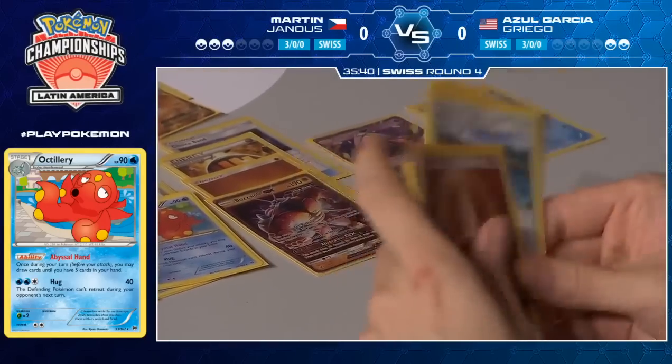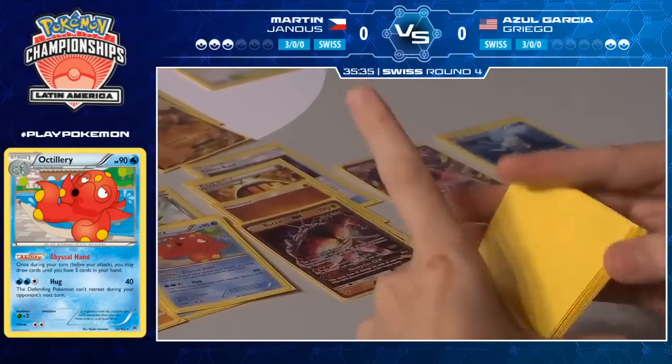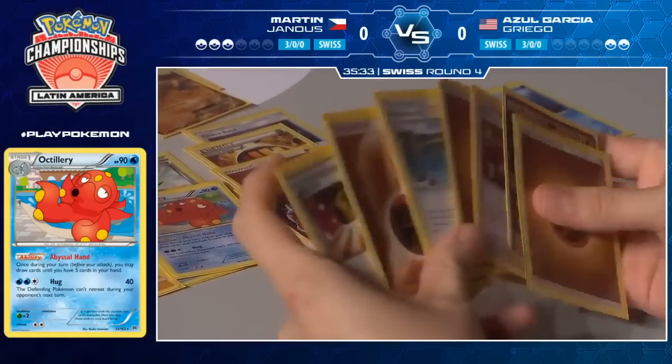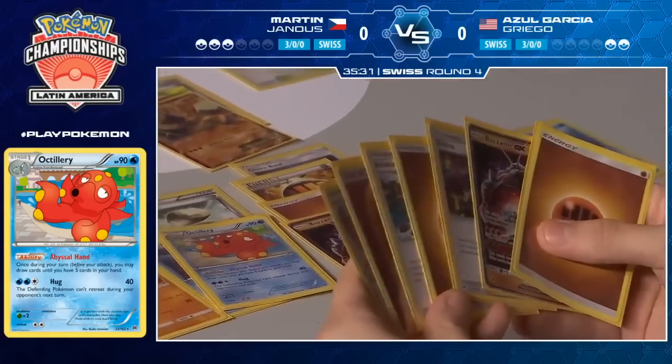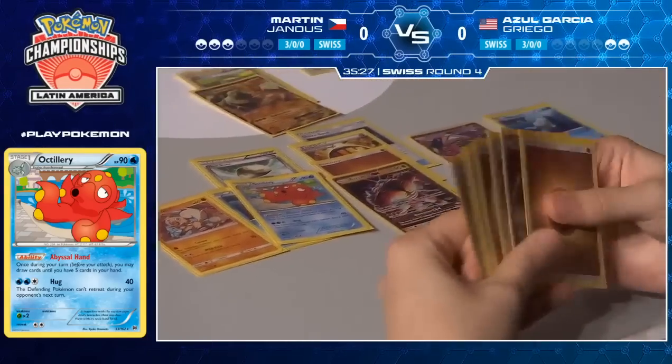Oh, no, there is an Ultra Ball, so he does have access to a Lycanroc if he chooses. Yeah, but that's unfortunate, with no Max Elixir. That's not enough damage. No, it's absolutely not. So Azul's got a bit of a decision here. I mean, he won't lose the game this turn.